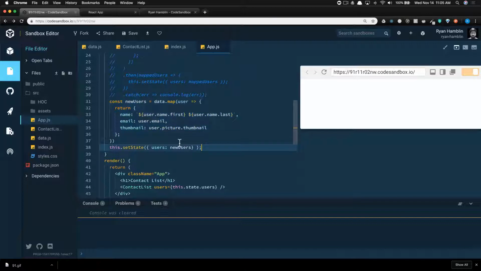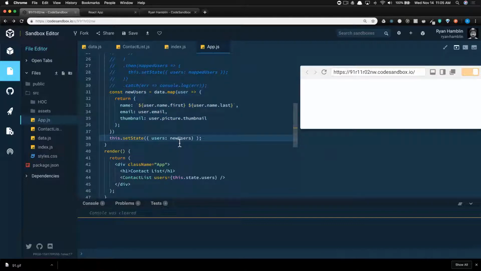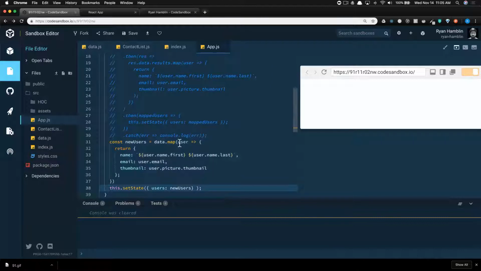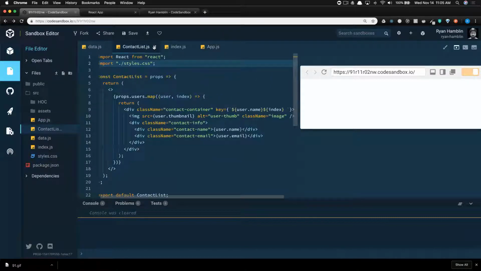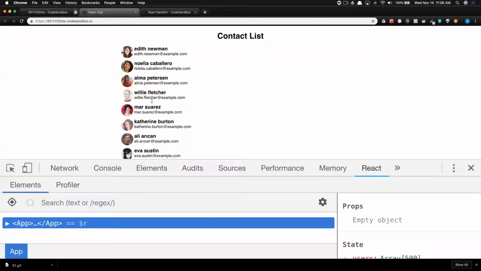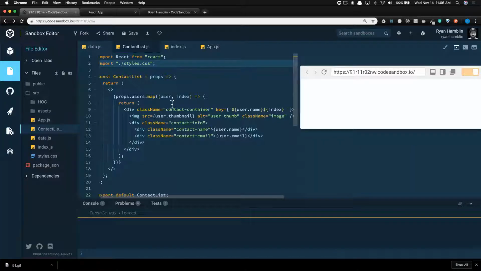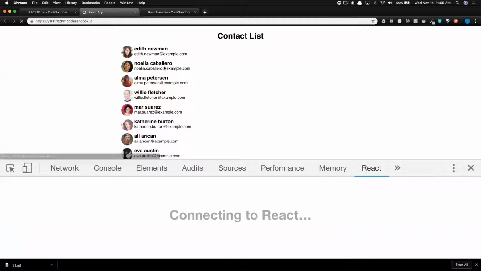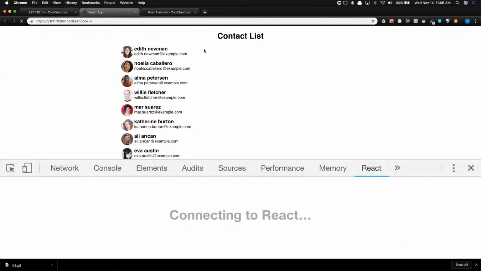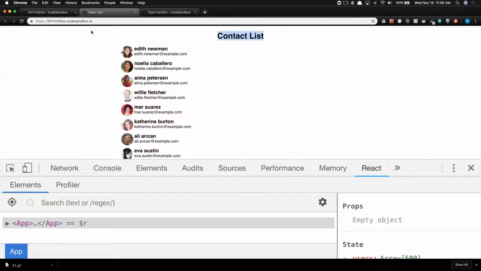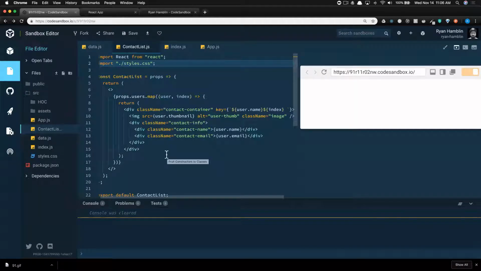Okay. So now that we're ready to roll, I'm going to go back into contact list. And yeah, we have our users. Everything should be good to go there. But it takes a while for those users to load. Well, it's not going to take that long anymore. Dang it. It's going to take long to build the app, but it's not going to take long to load the users, which was the reason to do this in the first place.